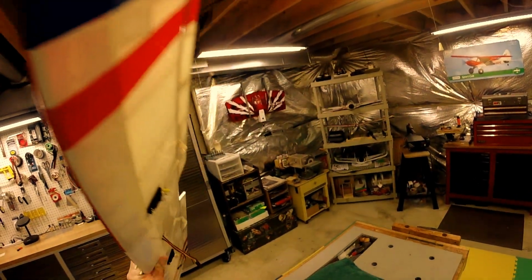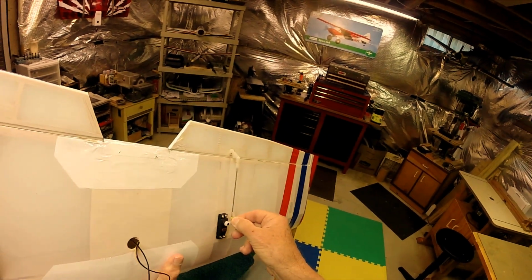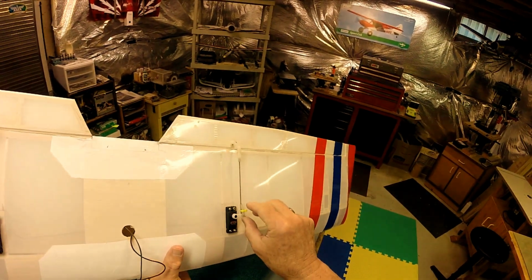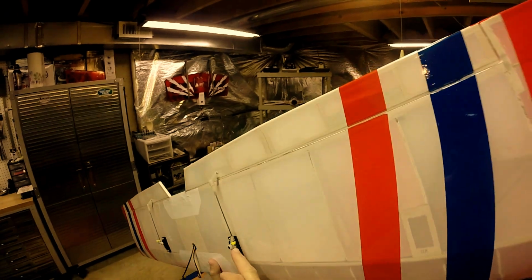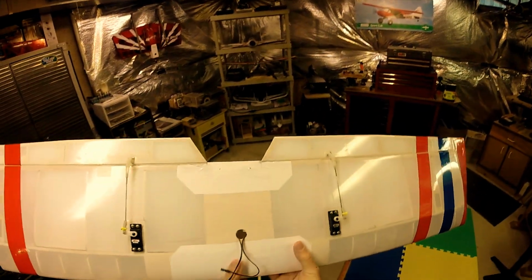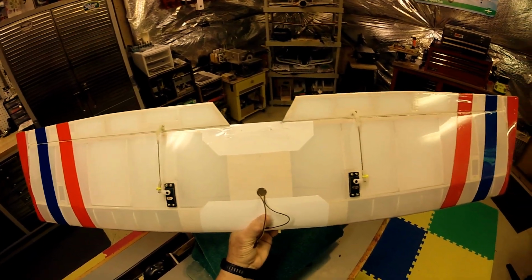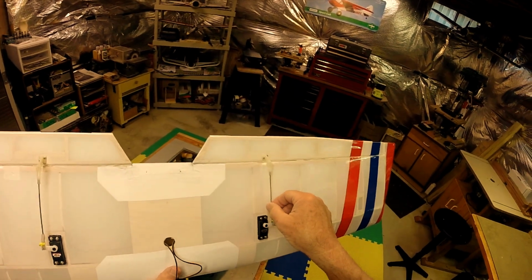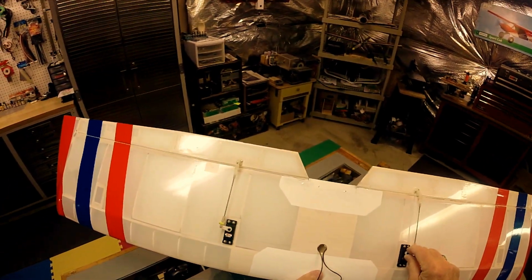Oh, one thing on the back here, I was looking at these servos. And you'll notice these little servo arms, these quick links, when they were operating, the nylon quick link would rise up on this rod. So there's a potential that it could come loose and pop off. So I just took the smallest cable tie that I got, put it on there, and it won't slide off the back because it will hit the quick link. So I'm going to do that when I rebuild the fuselage, or when I get the fuselage. On the ones inside, I'll do that for the elevator servo and the rudder servo likewise, because I think it was getting a little jittery, and that may be the reason, because this rod is going up and down inside these servos. So anyway, just thought I'd share that with you real quick.